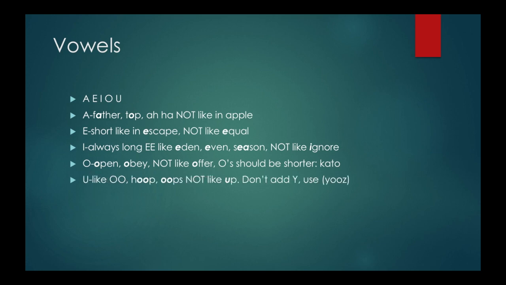The u is like a double o in English, hoop, oops, and it's not like the u in up. That sound doesn't exist either. And make sure that words that start with the u, you don't add a y to them like we do in English often, such as the word use. You don't say ooze, you say use. There's a y sound that's not written, but in Esperanto, make sure you don't add that sound. It's also important to notice that the w and y are not vowels.